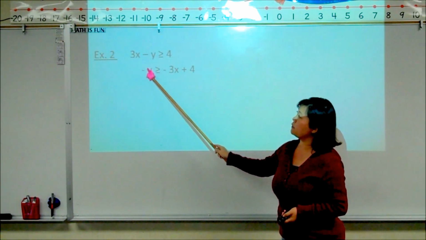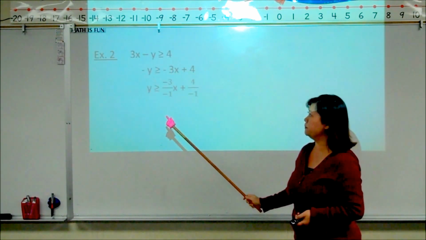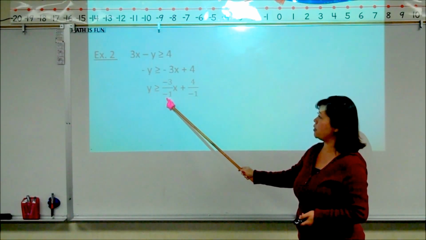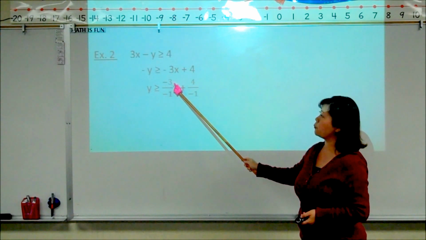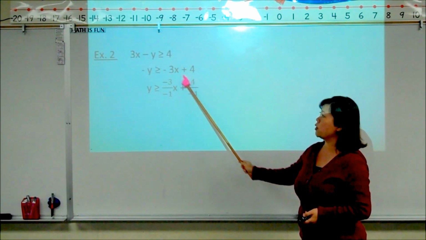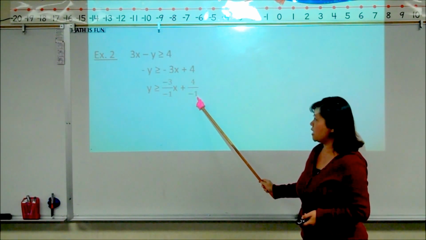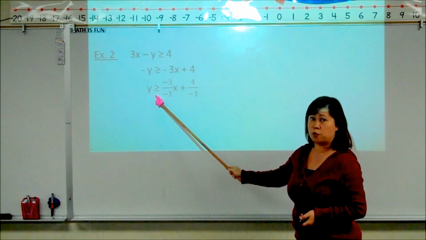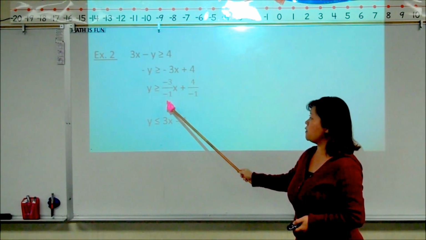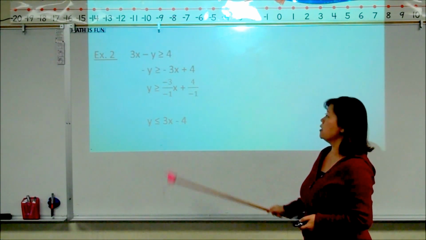So the coefficient in front of that y is negative 1. So we want to divide both sides by negative 1. So again, I'm going to put it underneath here because I know some of you guys need to see that. So you can see this is negative 3 divided by negative 1, and then positive 4 divided by negative 1. We're also going to simplify this right here. And because you can physically see that I divided by a negative, the inequality sign also needs to switch. So when we switch it, we're going to flip it the other way. So negative divided by negative is positive, and positive divided by negative is going to give us negative right here. Okay, so now we're ready to graph.